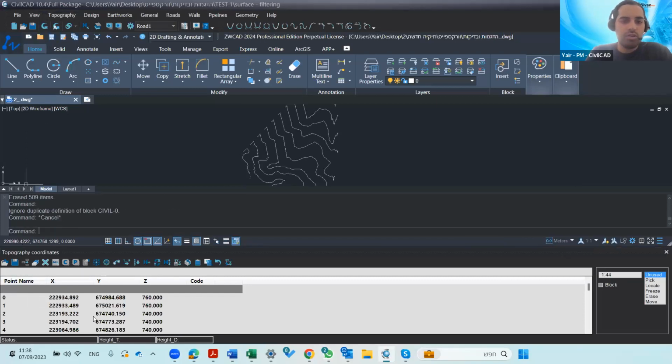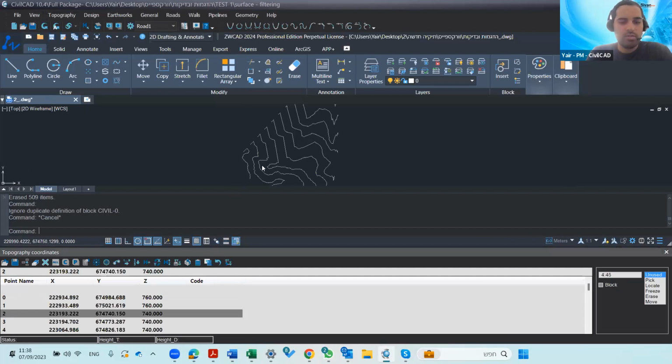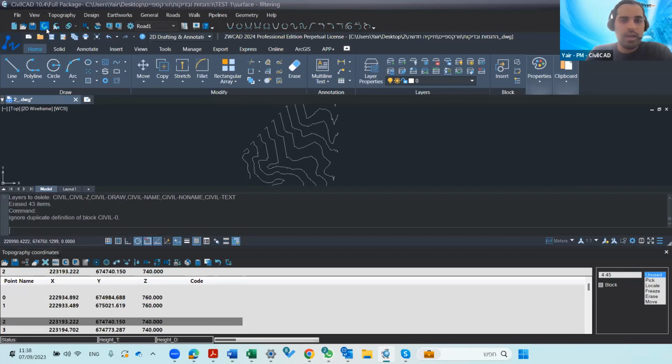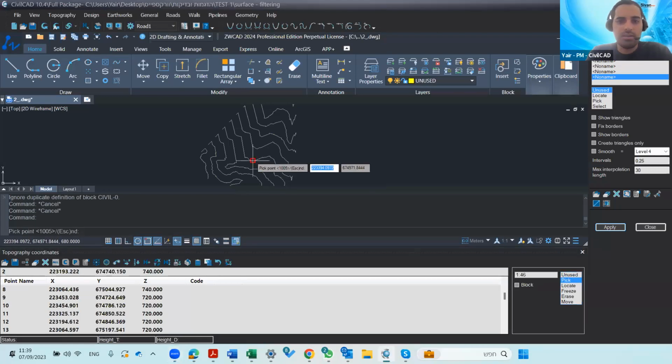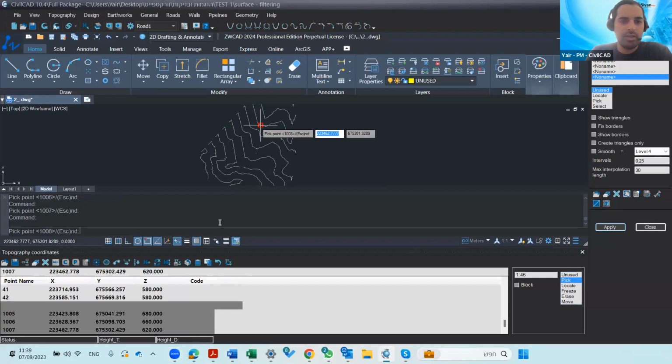I can control the location, and I can add points by pressing pick here and here and here, and then you can see the points added over here.